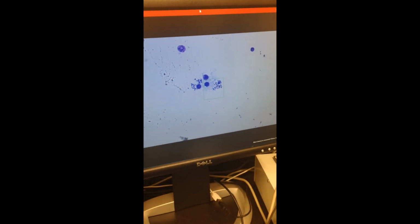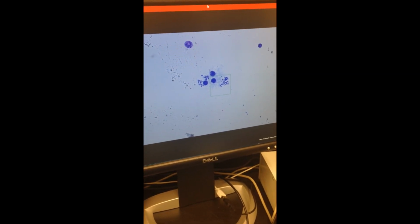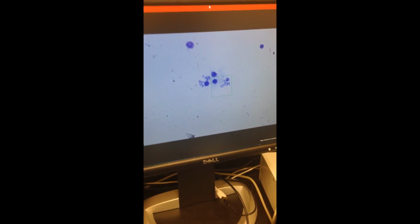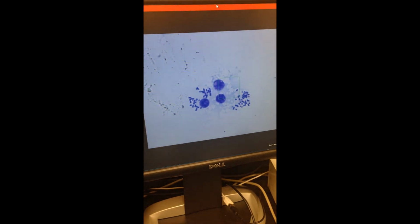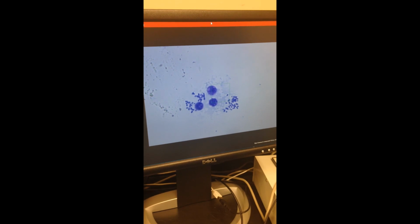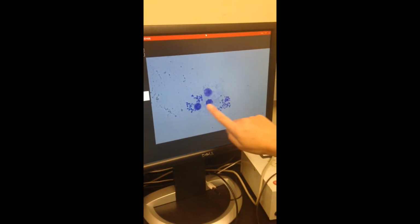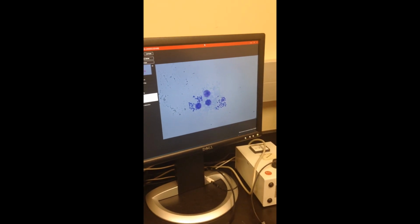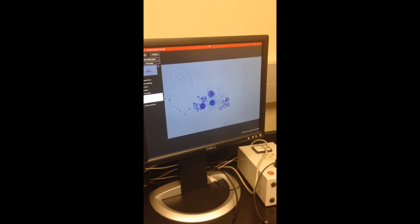So we're going to go up another power. And remember, when you go up a power, you're going to need fine adjust only. Okay, so we'll just sharpen that up just a little bit. And we're going to go up one more power to 400, which is what your directions tell you to view your image at. And use your fine adjustment only. And here you have 3 cells that weren't burst open, and you can see the chromosomes that have come out of some of the other cells that have been burst.